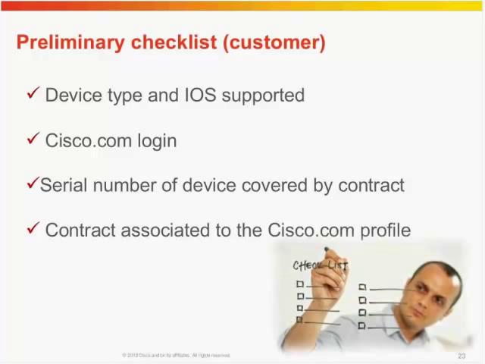The Smart Services Bureau is available to assist customers with this verification or answer any questions that the customers may have during registration. Instructions for contacting the Smart Services Bureau are available on the Smart Call Home page on Cisco.com and will be provided on the last slide in the presentation.